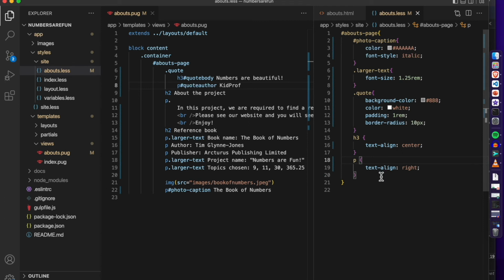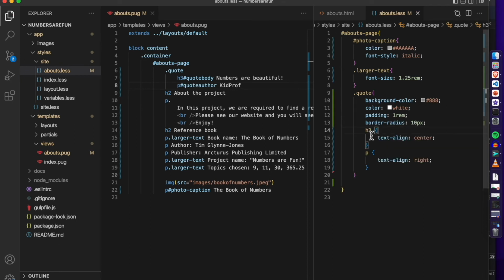However, we could also use nested styles, which is we can put these few lines right inside quote. So you could hover on the h3 and you can see it is styling for h3 tags inside the quote and p tags inside the quote respectively, which is what we wanted, and it's just a lot cleaner than having a lot of class and IDs.